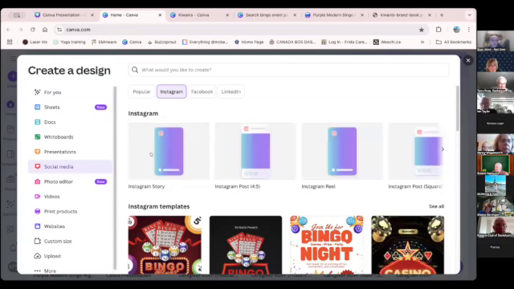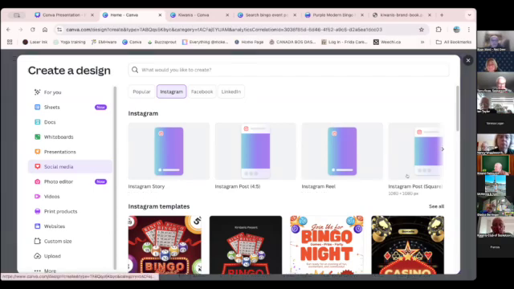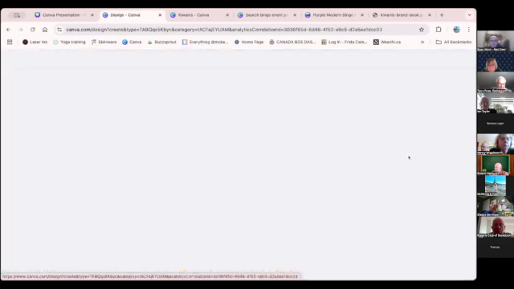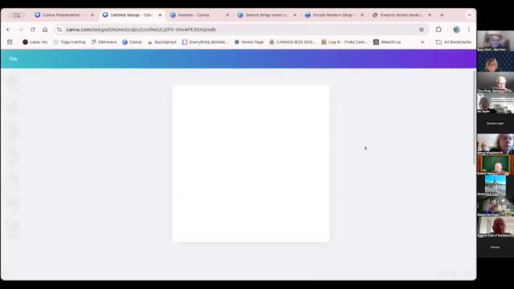Okay, so here's the different ones. If you're looking for the story, that's a larger screen for that one. There's the Instagram post, there's the reel for the videos, and then there's the square. Those are the most common ones. You don't really use any others than that. For this one, we will just select randomly.